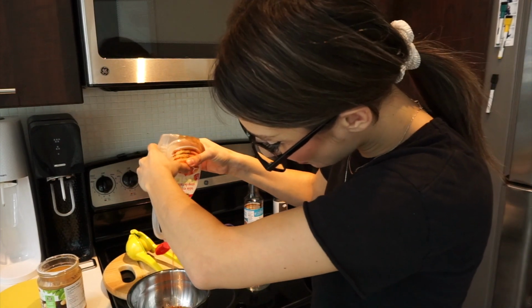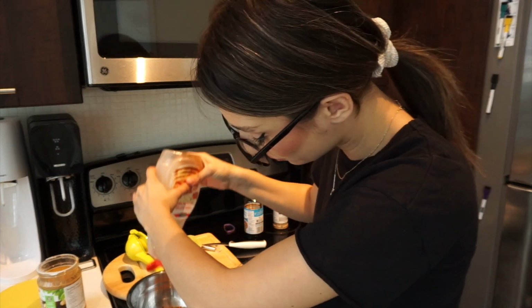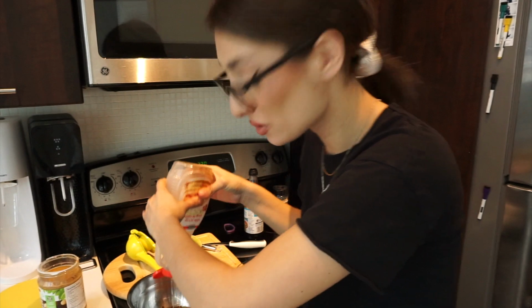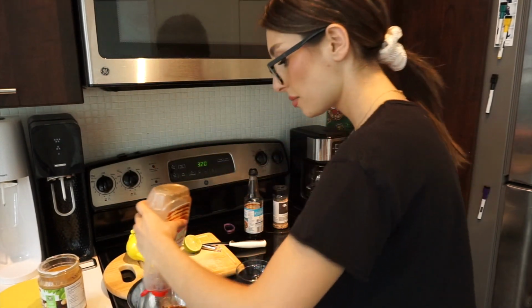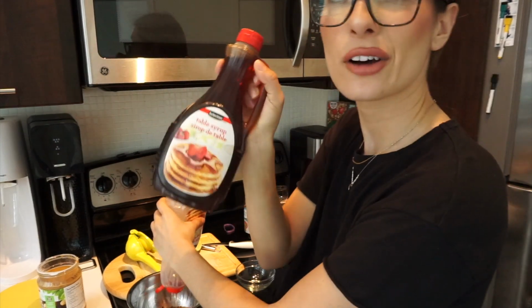I also love cooking with maple syrup, if you can't tell. This is almost out, and I know this recipe calls for 3 tablespoons full of it, so I think I might have to crack open my new table syrup. So stay tuned here. Ooh, that's sticky.